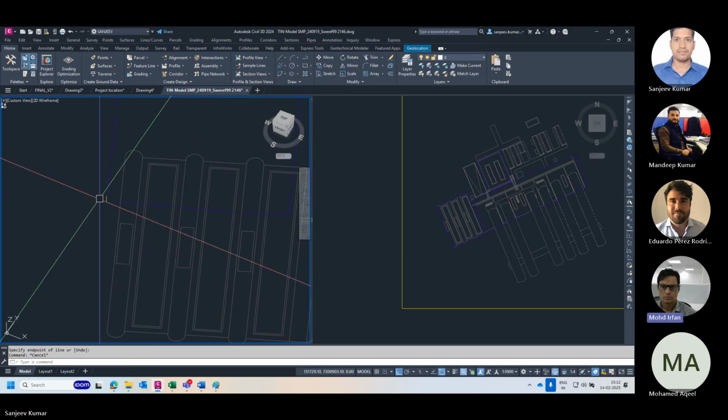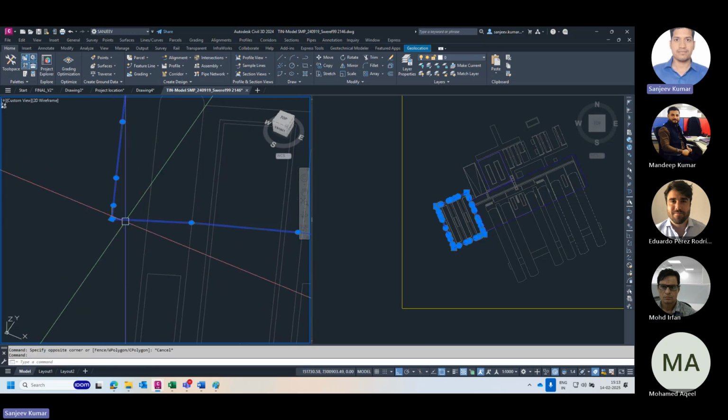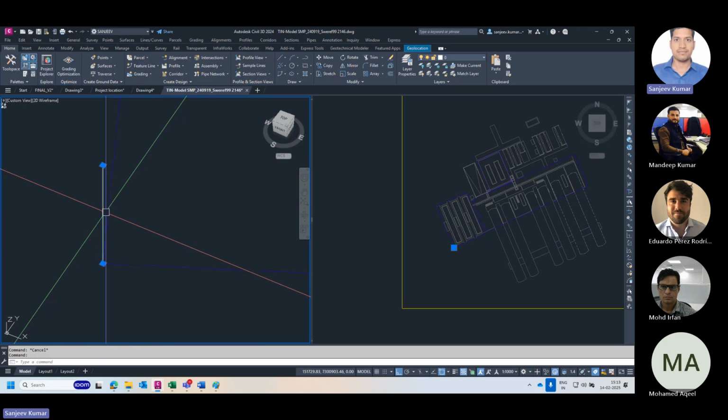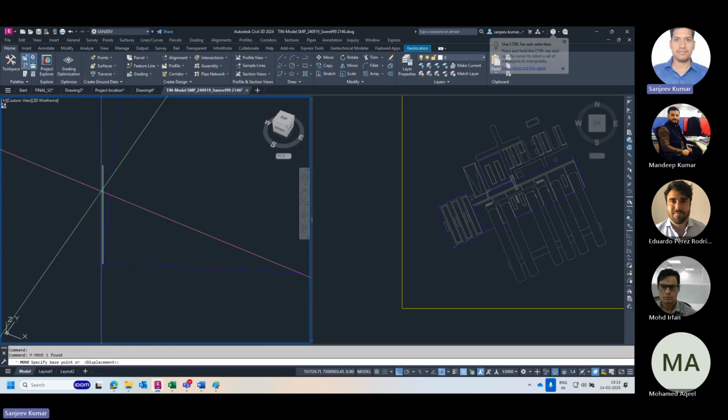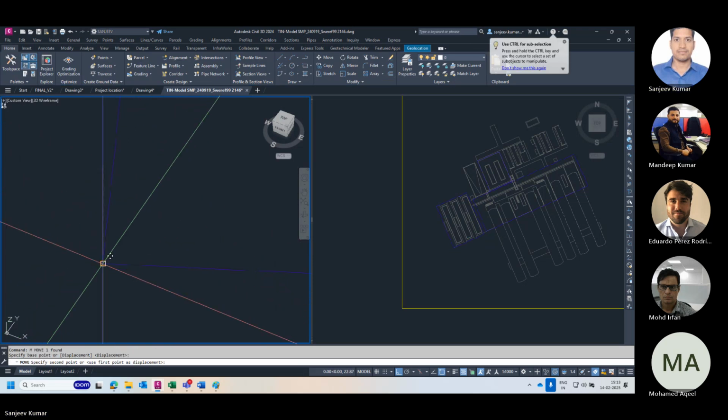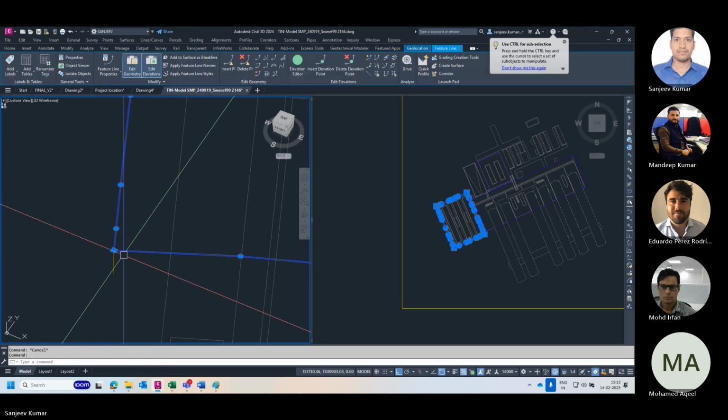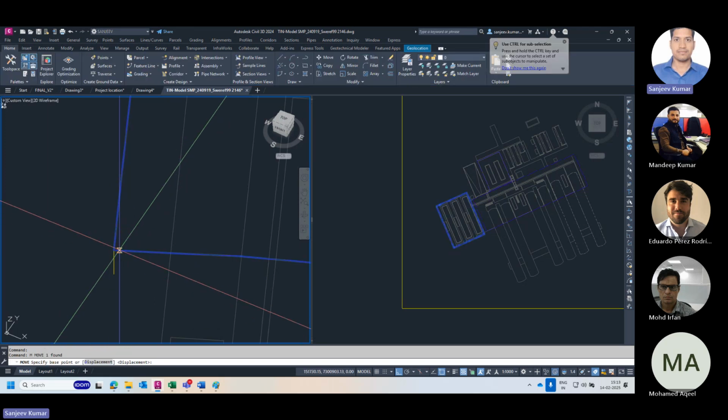Correct? Is it above or below? It is above. No problem. We give it to the feature line and move it.